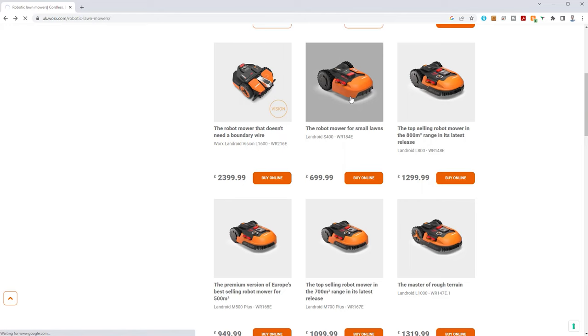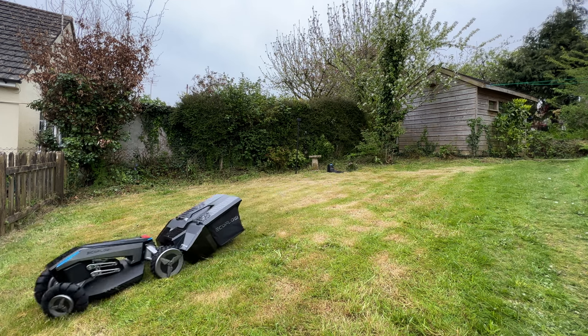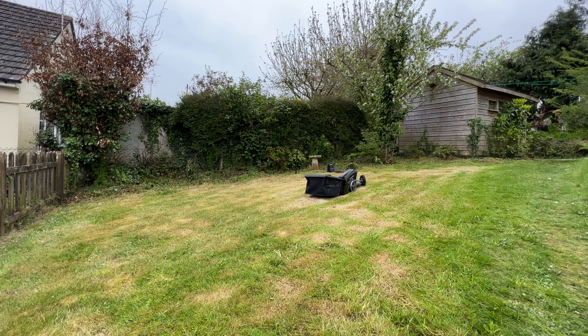You can check the current price in the video's description, but the Blade and lawn sweeper kit aren't cheap, and if you don't have power nearby you'll most likely want to add in the optional Smart Extra Battery and a solar panel. EcoFlow is pitching the Blade against ride-on mowers and lawnmowing services, which does make sense — you could certainly spend a lot more on a ride-on mower plus there's labour involved and running costs. There are cheaper robotic lawnmowers like the Worx Landroid range starting at almost one quarter of the price of EcoFlow's solution. The basic Landroid model at least requires a boundary wire and mows the lawn in a zigzag pattern, and the ones I've seen don't have an optional lawn sweeper. You can probably get away without the sweeper kit if your lawn doesn't get covered in leaves. In normal regular use the mower is only going to be cutting a small amount of grass on each run, so there wouldn't be much grass to sweep. But the sweeper does work very well. EcoFlow boasts a 4-year warranty, a dedicated service team for one-on-one support, and free accessories for life, which does all sound very good.